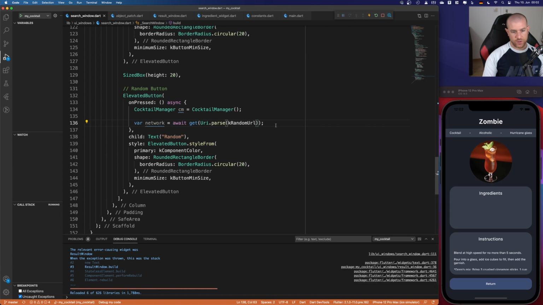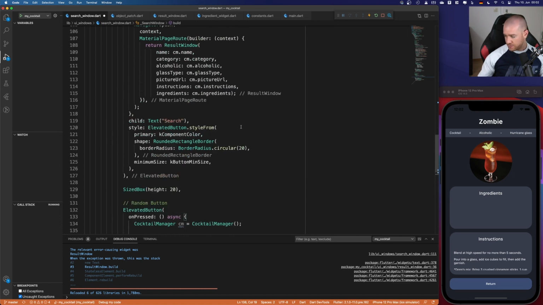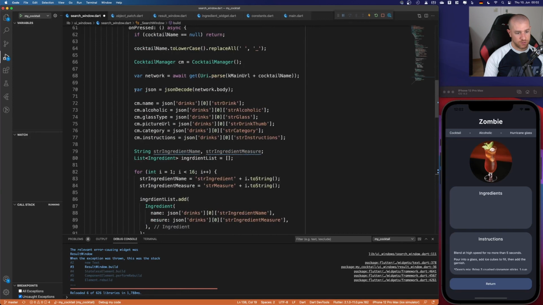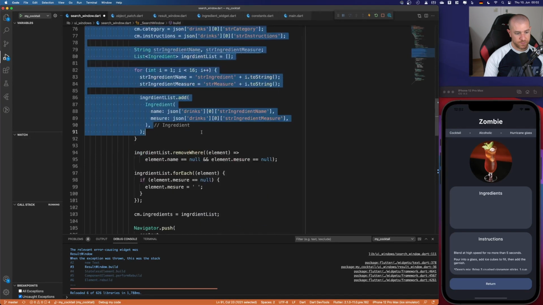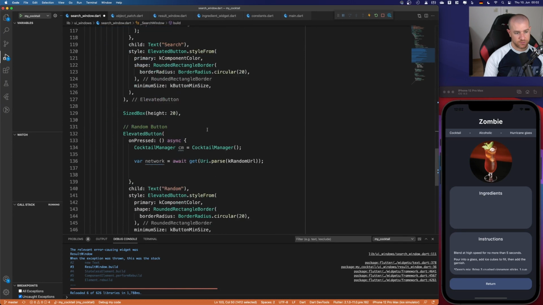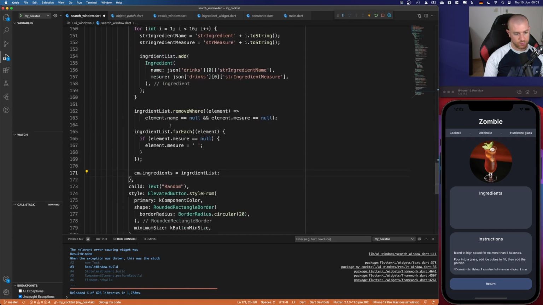Cool. Now we have the network stuff, and then we need the JSON stuff. All the same stuff. Yep, all the same things. So we will copy this from here to before the push, copy all of that, and then paste it in here. Yeah, it should be correct.